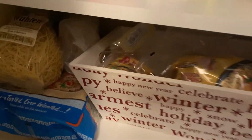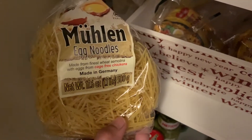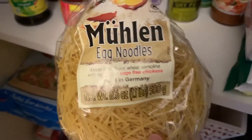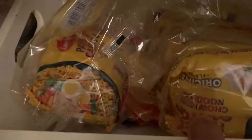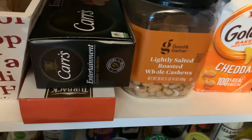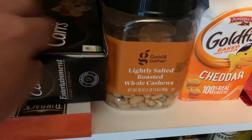We have some snacks and noodles. This is for making pancit, and this is for making a pilaf — a Middle Eastern pilaf, I think Lebanese or Armenian. We have ingredients for making pho, and some noodles from the Filipino market like pancit canton. There are also crackers for when we make snacks.